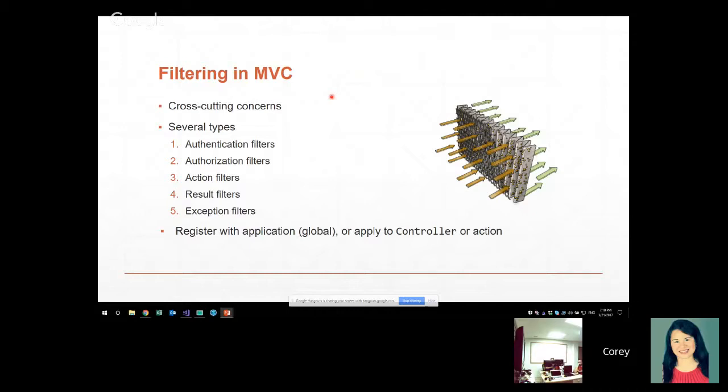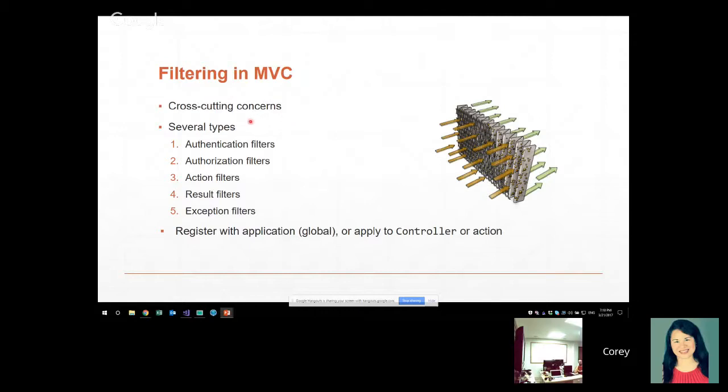But if you think about it, that logging logic doesn't belong in your controller actions, right? If you've got a controller action that's all about getting a user, that controller action should do one thing and one thing well, and that's get a user and return some HTML or some JSON for it. So that logging behavior really belongs somewhere else, and that's where filtering comes into play. MVC provides some base classes that you can use to really encapsulate that cross-cutting concern code.